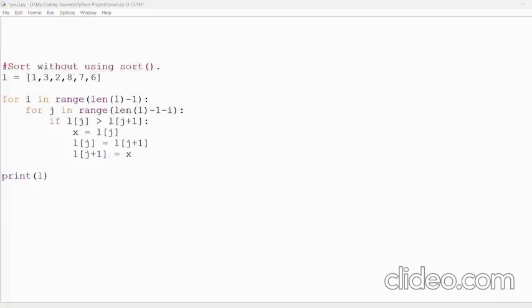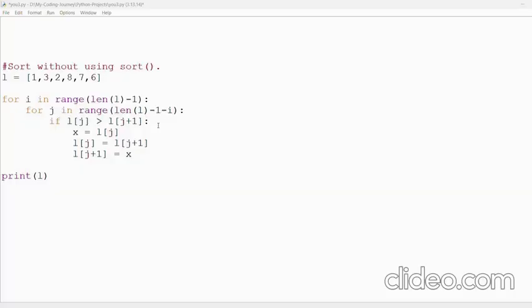Then we have the next question, to sort without using the sort method. Even though we have a method in a list to sort the list, that is the sort method, but how can we sort the list without using sort? So this is how. For i in range, I am using a for loop.